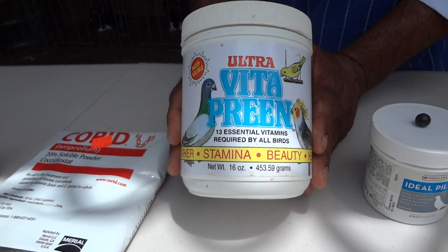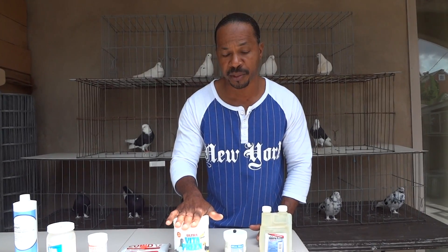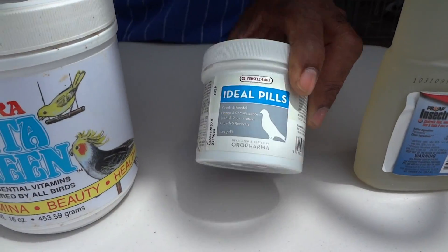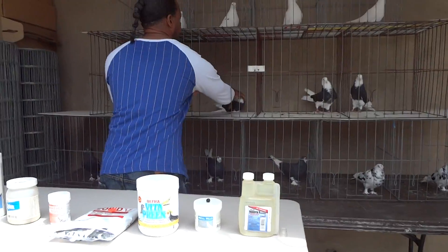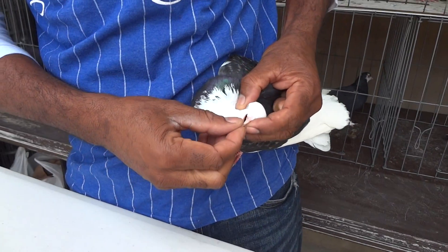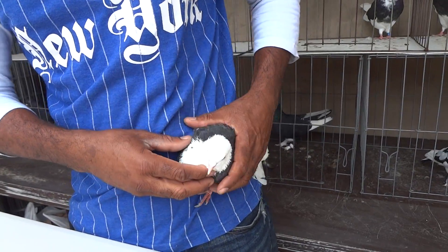Now, you've got Vitaprene. Vitaprene is water soluble — you mix it with water and treat your birds with it. Another really, really good product I've used with great results. You can use it with young birds, old birds, all your birds. Now, first line of defense though — when you notice a bird is starting to get light and there are issues, the first thing you want to do is pop an ideal in his mouth. Treat birds with ideal for about five days straight, then watch their progress. If they're getting better, you're on the road to recovery. You're going to take the bird, hold it close to you, open his mouth just like that, take the ideal pill, pop it in his mouth, and work it down to make sure it passes his airways. And that's pretty much it.